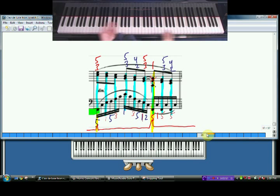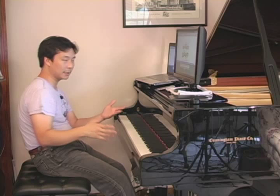Okay, and again, if the pedal's throwing you off with your notes, just keep the pedal down all the way through. And that doesn't sound so bad, especially if you go faster, okay? So that, in a nutshell, is how you play that measure.